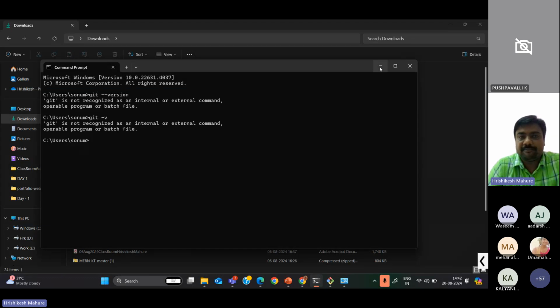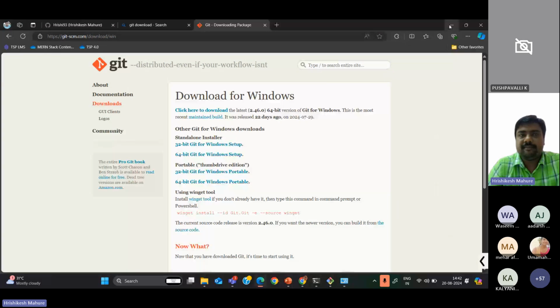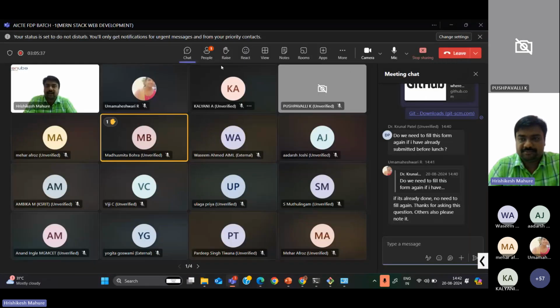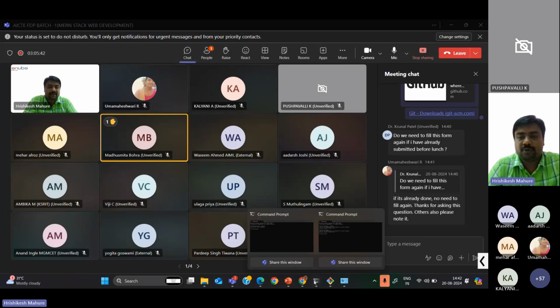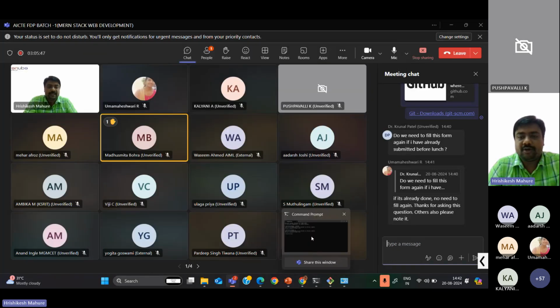I'm not getting Git in my system because I already uninstalled it. I think most people will get only this kind of output: Git is not available.